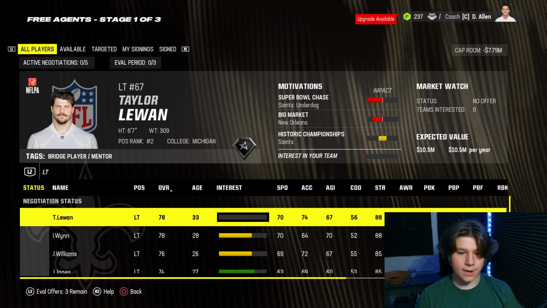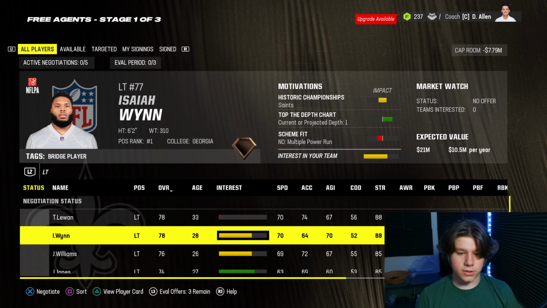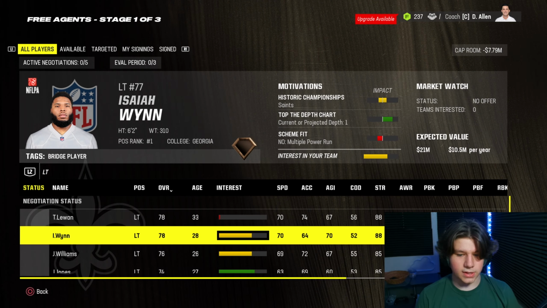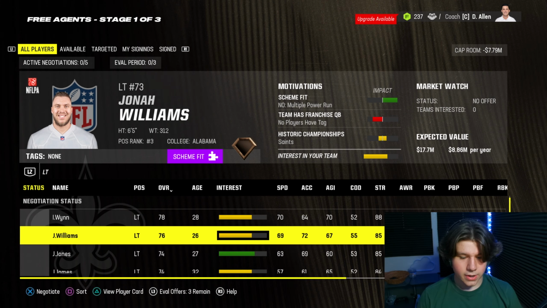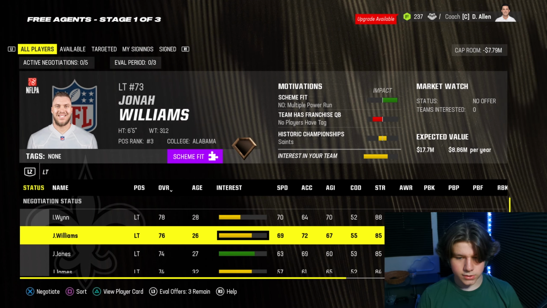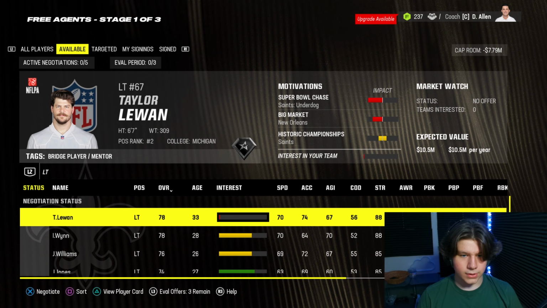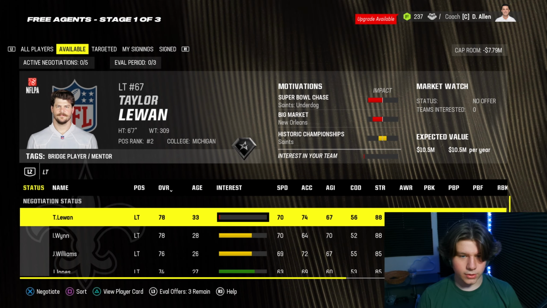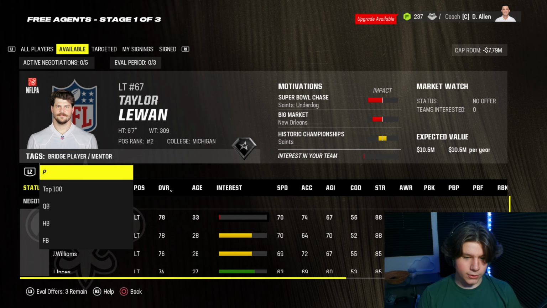You can only make 5 negotiations happen in this first little period. So what I do, I try to work with Isaiah Wynn on a contract, or Jonah Williams, who's 26, because he's a little bit younger and a little bit higher of an overall at 76, which is pretty good. This is a pretty good tackle class right here with Wynn, Williams, and Jones. So Taylor Lewan also, I mean, look at that, man. That is just sexy. Anyways, moving on here. I'm getting a little distracted.